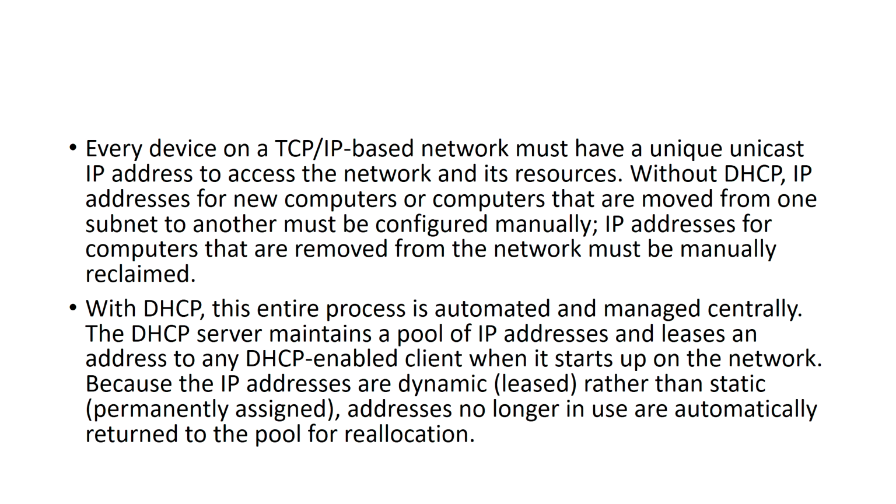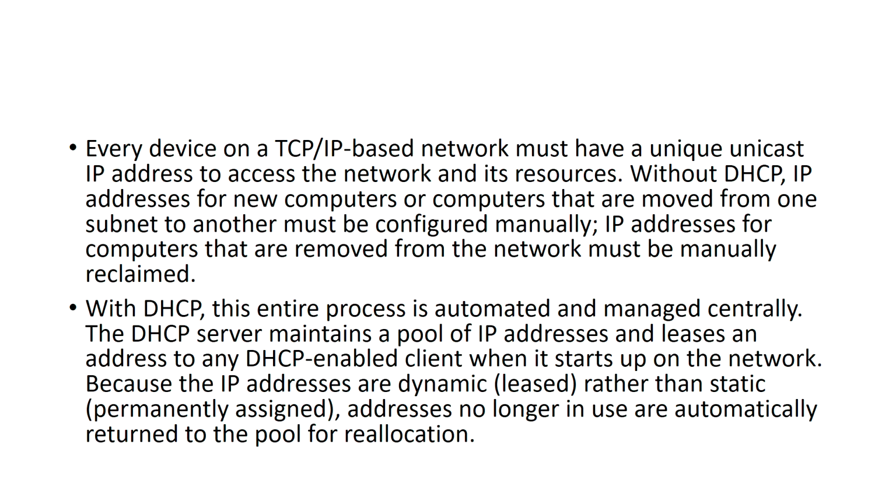Without DHCP, you and I will have to manually configure the IP addresses. And then let's say management decided, okay, we no longer want to use a Class C address because we are expanding our business, and so we are going to use a Class B, which supports a lot of IP addresses or a lot of hosts. Then you will have to manually go computer by computer and then reconfigure their IP address. So this is going to be a lot of trouble for the system administrator.